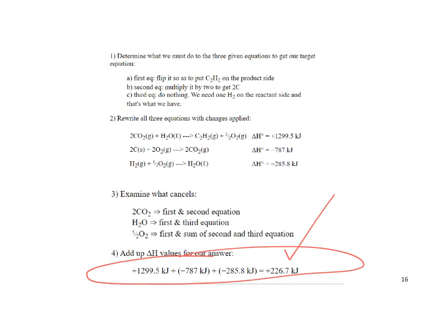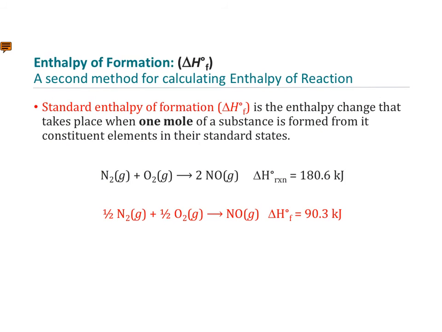So obviously these are almost kind of fun, believe it or not. If you're not under a lot of pressure, they're kind of like a puzzle. But again, there are practice worksheets posted in D2L that you can start working through. All right, so Hess's law is the first method for calculating enthalpy of reaction. The second is using what we call enthalpy of formation.